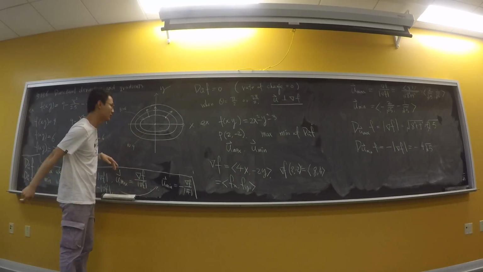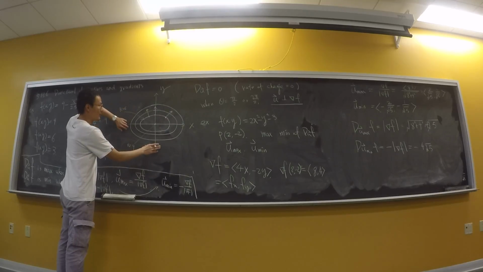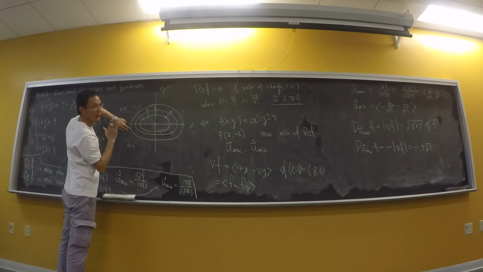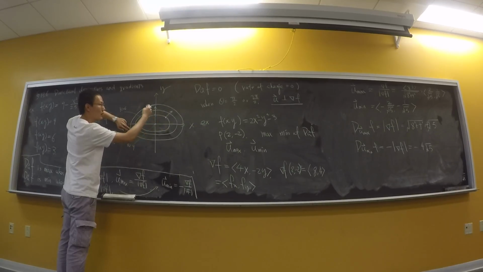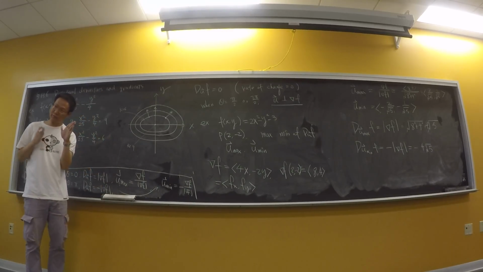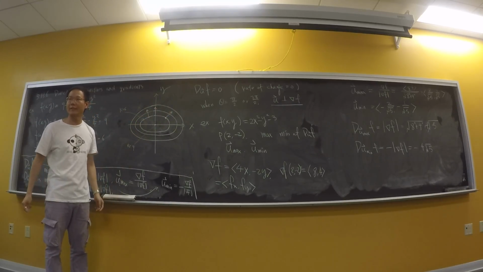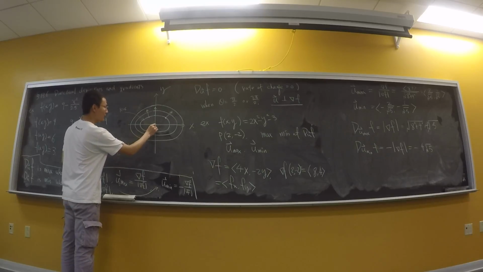Maybe 100 years ago, all the military minds were looking at this map instead of the 3D computer-generated things. So if I'm looking at this map, not only do I know the gradient direction is orthogonal to the level curve, I can also tell u max and u min, because I only know the gradient vector should be orthogonal, but there are two directions to choose from. Okay? So this is k equals 9.